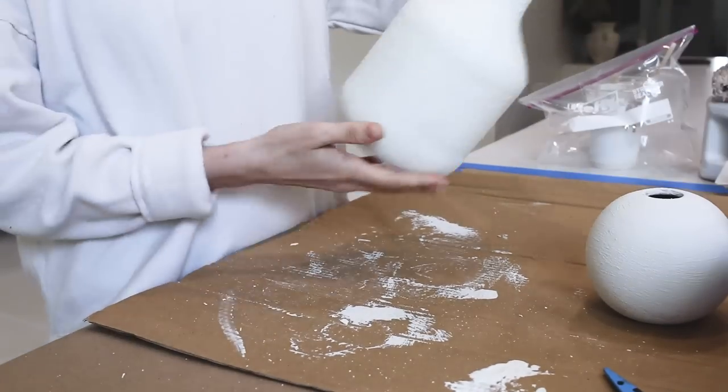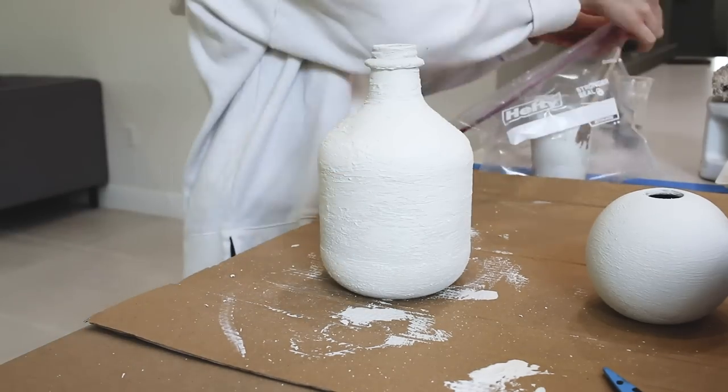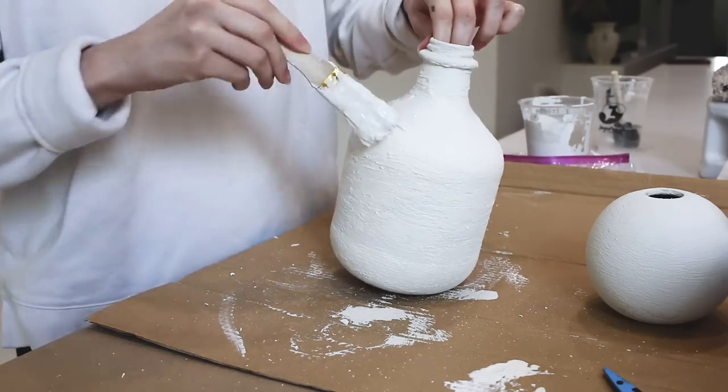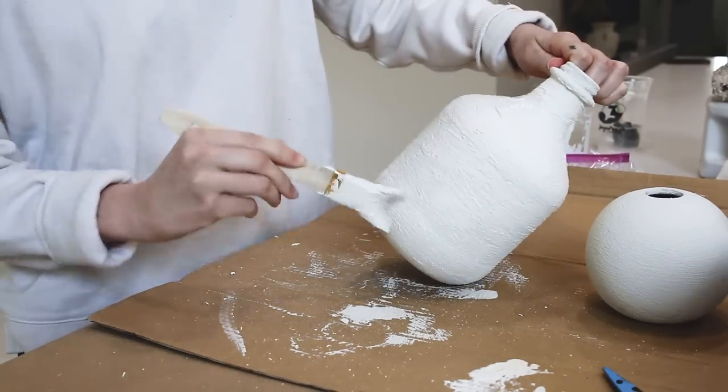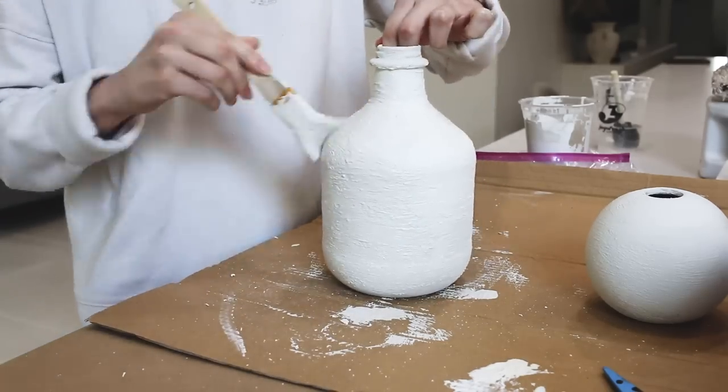Technically, we're trying to recreate a look of a really old and worn out bottle. So don't be really clean with it. Don't think that it has to be super smooth. It's actually the opposite. The more rough you are with it and the more texture you create, the better it's gonna look at the end.